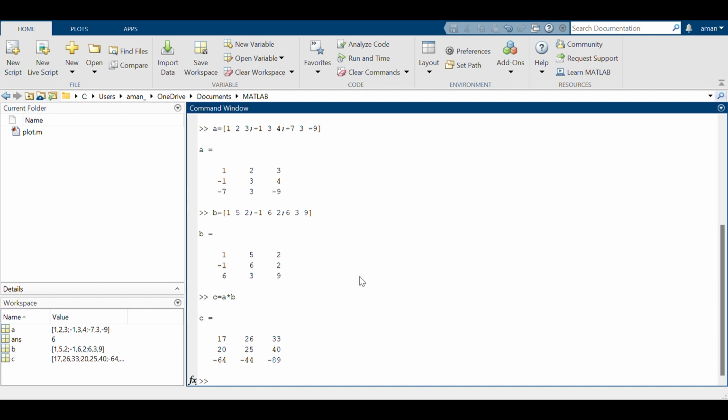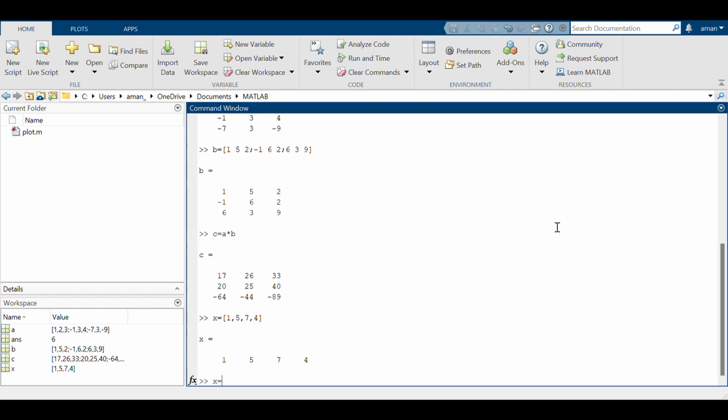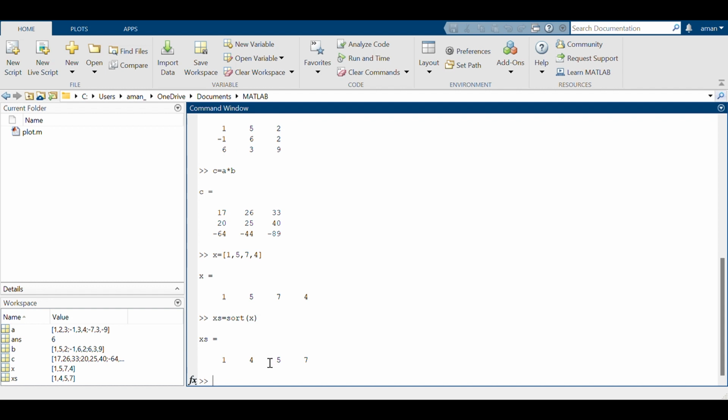Now another function of Matlab is the sorting function, which includes ascending and descending order. Let's try the sort function. Here we have x is equal to 1, 5, 7, and 4. Then we do xs is equal to sort of x. Here we can see that the numbers are sorted in ascending order from smaller to bigger.